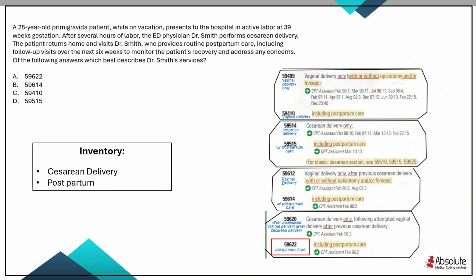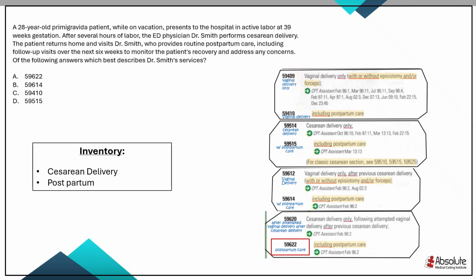CPT code 59622 is coding for a cesarean delivery only following attempted vaginal delivery after previous cesarean delivery, including the postpartum care. Okay, so this is coding for a failed VBAC procedure, right? And it is nowhere documented that there was an attempted vaginal delivery or that the patient had a previous cesarean delivery.